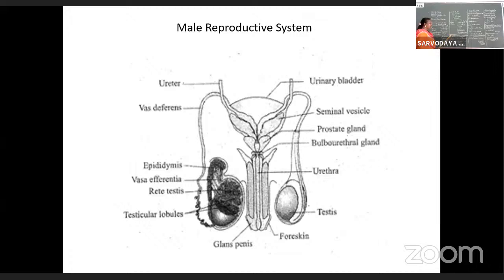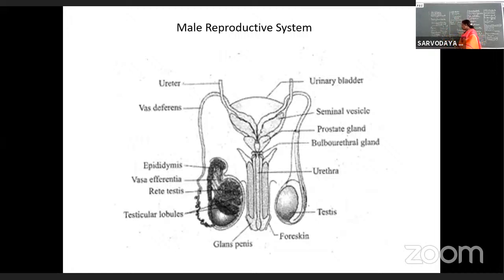So here we observe that external genitalia includes the male copulatory organ, namely the penis. What is the penis made up of? Special tissue, and the enlarged part of the penis is called the glans penis, which is covered by a loose tissue, and that loose tissue is called the foreskin. As I mentioned, it's a copulatory organ. So naturally, at the time of insemination, the penis is erect, helping in transfer of the sperms into the female genital tract.